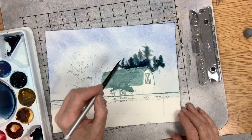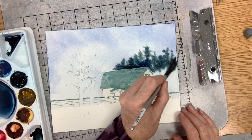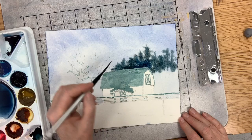And that way the pigment is doing the work for me, and I am not too worried about the salt. I'm going to get a little bit of the salt in, but that's fine. And I'm just very quickly dabbing across, and I'm looking at the shapes that are happening here. Now, if it was too wet, I would go out and wait a little bit. But I hit it, I think, at a pretty good time. Let's go in here. And I'm just dabbing in, and all I'm interested in painting here is the silhouettes.